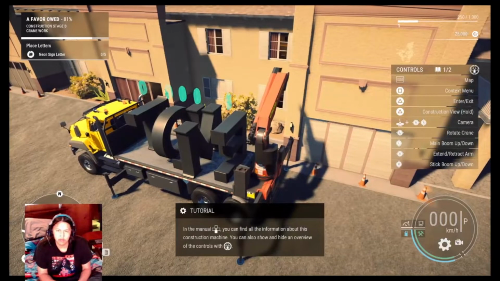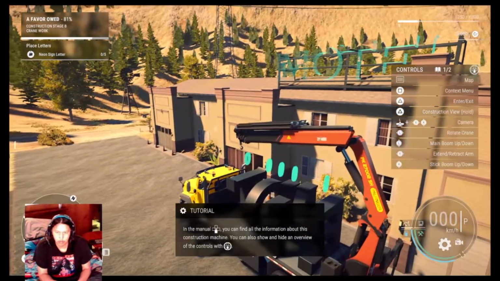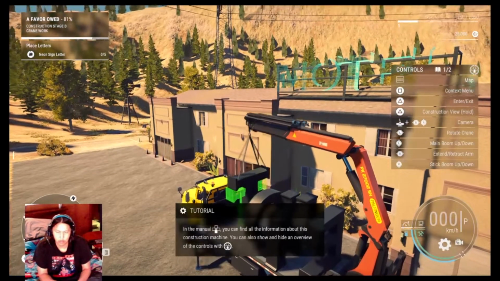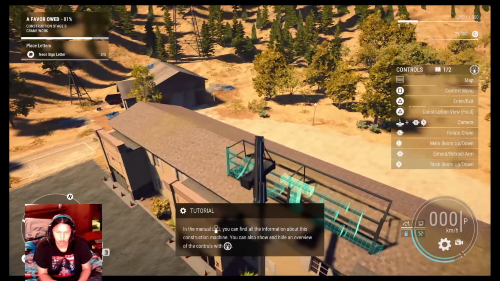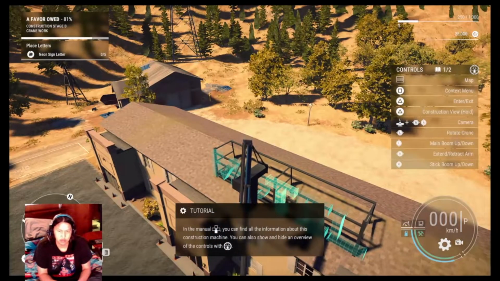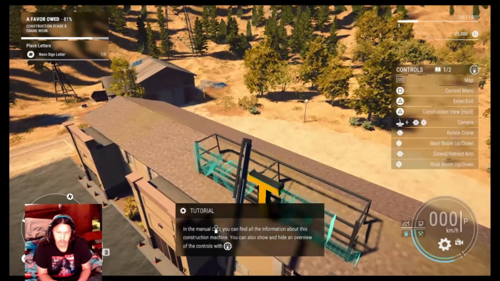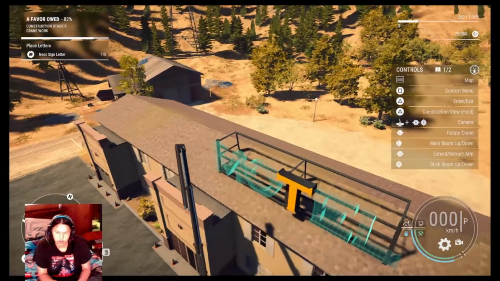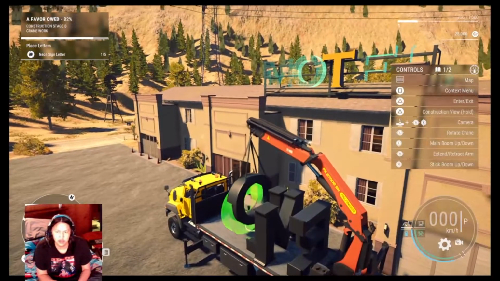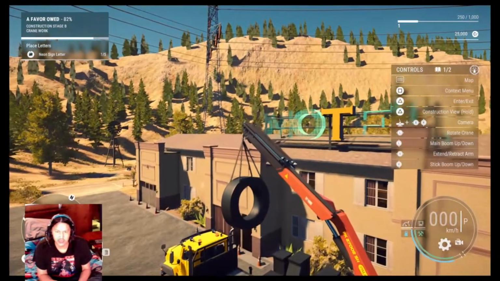Let's get the crane up. There we go. Okay, now how do we rotate this again? Do we have to rotate it, or can we just get it in the general direction? There we go. This is a pretty swanky looking motel. I gotta say, pretty snazzy.